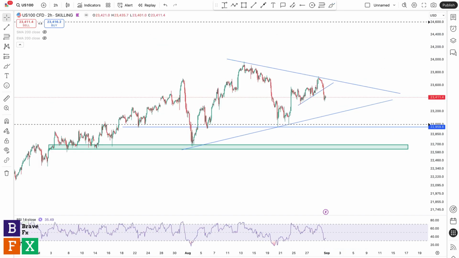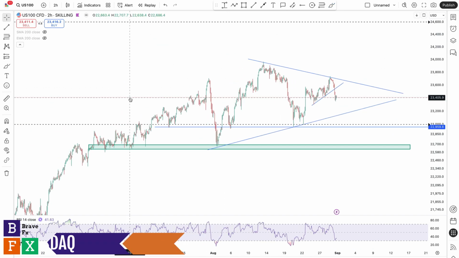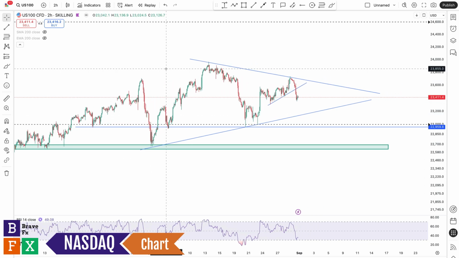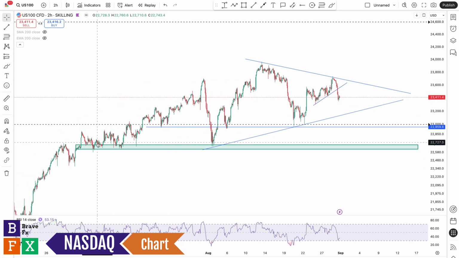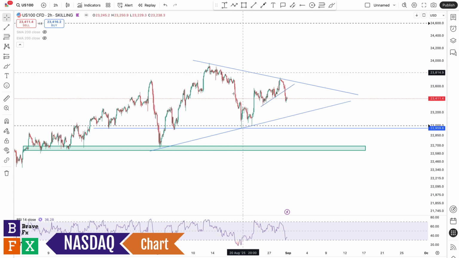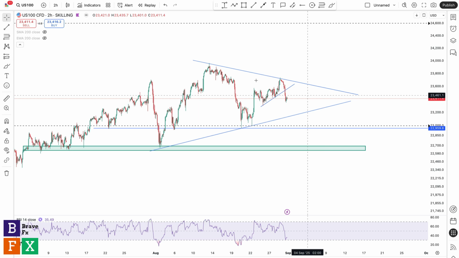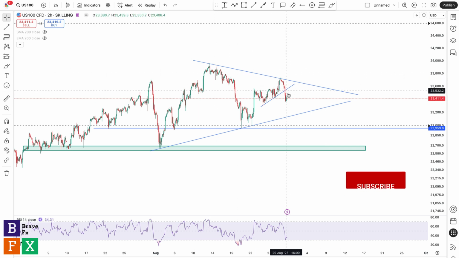Moving on, we're talking about Nasdaq. I haven't talked about Nasdaq for a while now, but this looks like a clean trade opportunity in my opinion. We have a clean area of value over here, another one here. We have this dotted line, which is my alert to notify me when price gets there, and we can see some sort of a symmetrical triangle, right? So one low here, two lows, and we can see these highs sloping down to the downside, right?